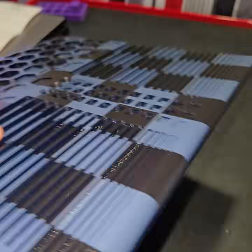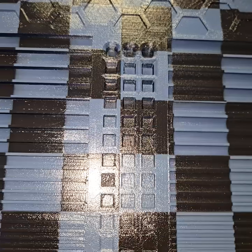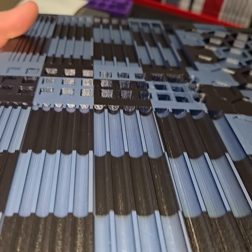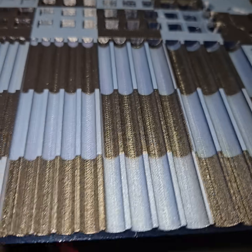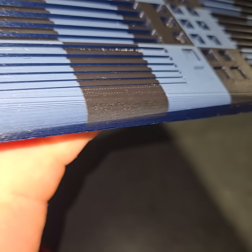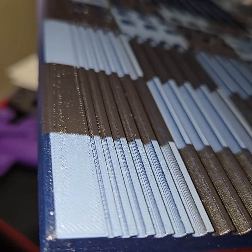I wanted to do a lot of different tests to see what the UV printer could print on and what the side effects are. Over here we've got rectangular pockets, these are square pockets, these are cylindrical pockets, then we have gradient hexagonal pockets along with a varied chamfer, and on this side a varied round over.